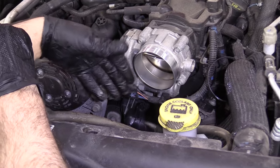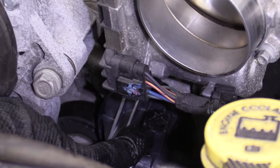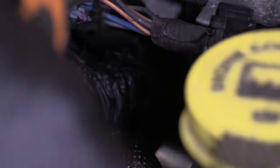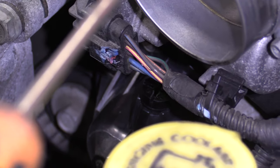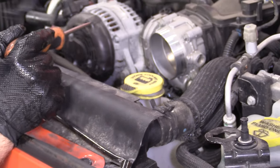Before I put this snorkel on, I want to add coolant, but I can access the bleeder. There's a bleeder actually on this thermostat housing right here. You can take a straight blade screwdriver and just loosen it up — once you get it a little bit loose, you should be able to do it by hand. That's going to make bleeding the coolant system a little bit easier. The coolant's going to go down into the radiator and then come through the engine and back up through the bleeder.